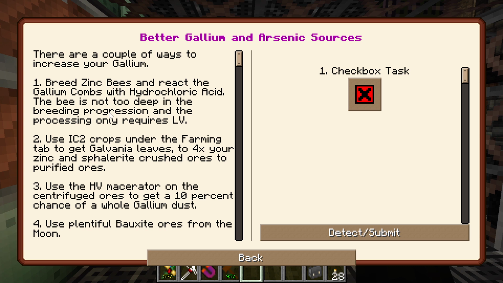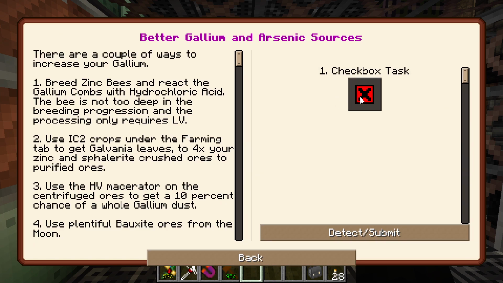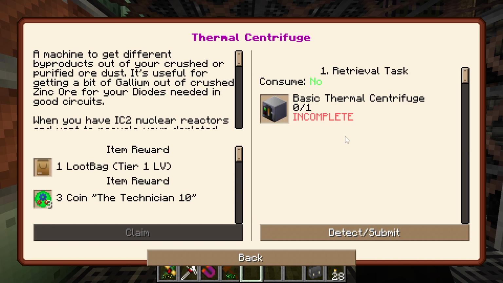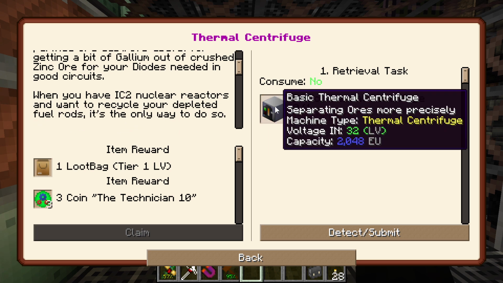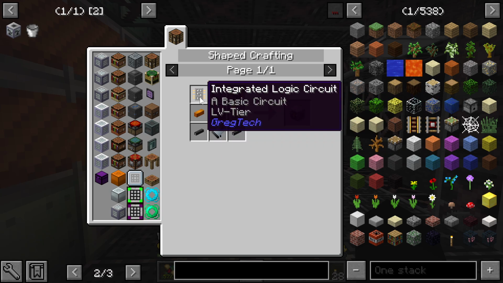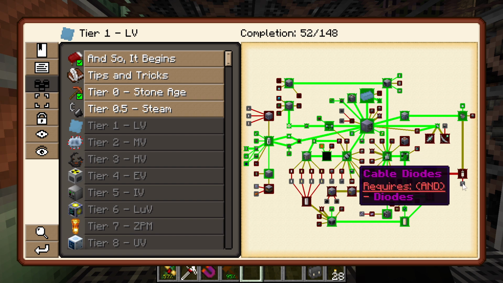Zinc. I mean, yes, not going to be great, is it? Oh, I need to just check that. Okay, detect. I'm back. A thermal centrifuge. Bit of gallium out of crushed zinc ore for your diodes needed in good circuits. Okay, well, that's an option. And then we got that cable diode, don't even know.